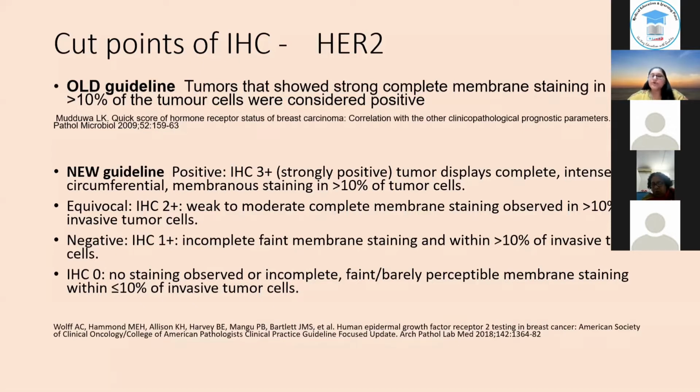So now the most important point in relation to TNBC here is that if it is 3 plus, it is HER2/neu positive. If it is 1 plus, it is HER2/neu negative. But if it is 2 plus, that comes in the category of equivocal. Now we stand up confused. What should we do? Anyone? Because if it comes in this category, it is TNBC. If it comes in this category, it is definitely non-triple negative, meaning positive for HER2/neu. But what do we do if IHC is 2 plus for HER2/neu? Anyone? Any postgraduates like to say something here?